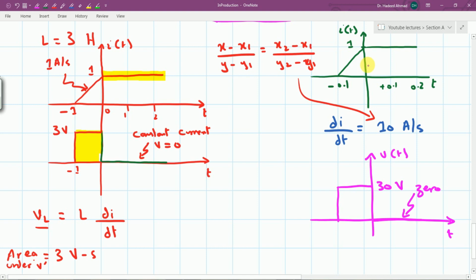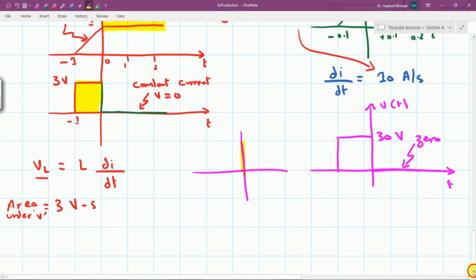Notice here that as we have decreased the time that is required for the current to rise from 0 value to its final value of 1, the voltage has drastically increased, which means that if I further try to decrease this amount of time, or if I try to increase the time rate of change of the current, then the voltage shall go higher and higher, and at some instant, if I want to have a current having an abrupt change here, that requires infinite amount of voltage, which means that the device will lead to failure, because infinite voltage requires infinite power, which is not a real world phenomenon.